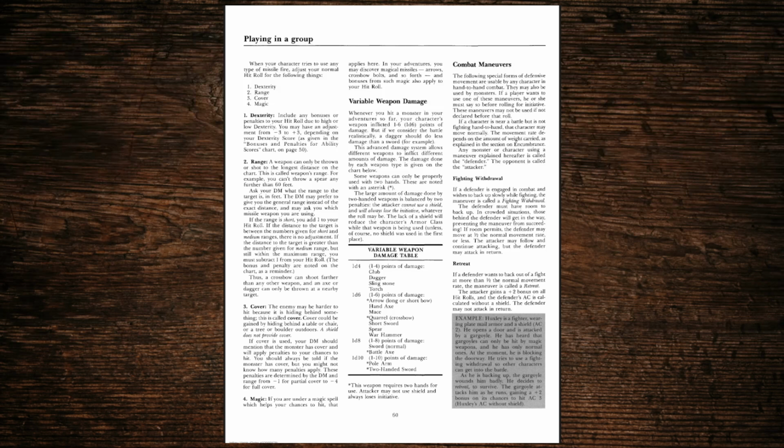Now, one might ask, if every weapon does a d6, then what is the point of restricting what kind of weapons, say, a cleric or a wizard could use? For that, we will have a discussion when we're looking at Chainmail and original 1974 D&D, because you'll find that it makes a striking difference if you're using the Chainmail rules.